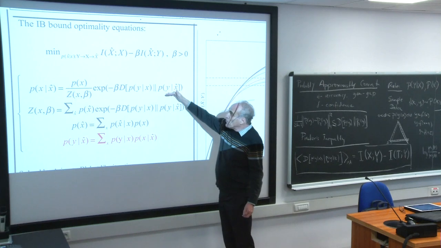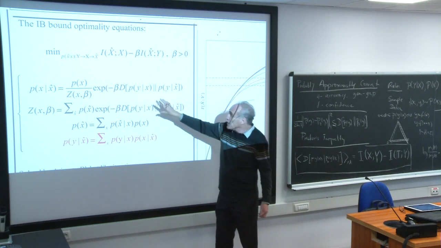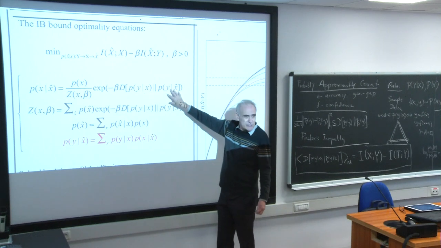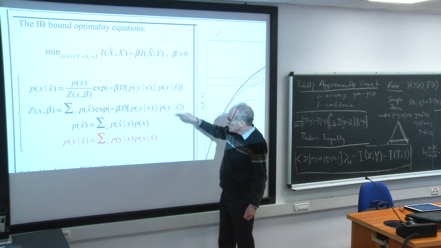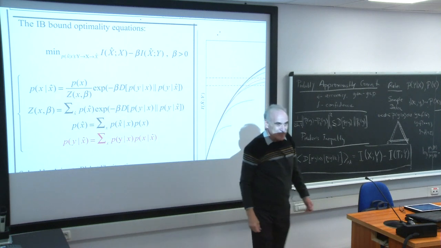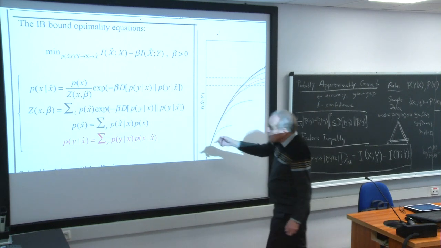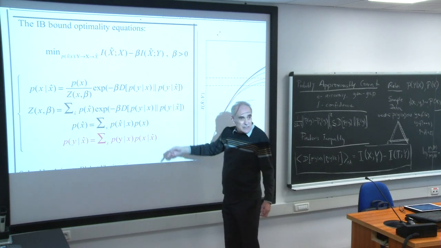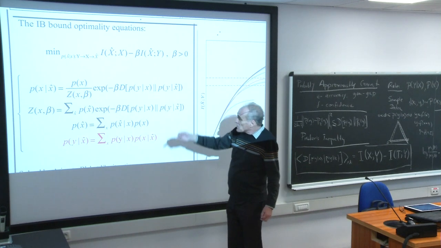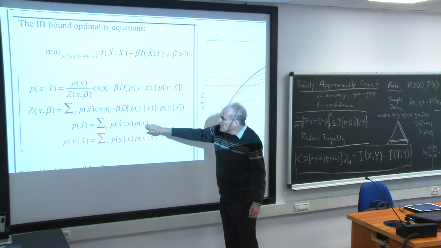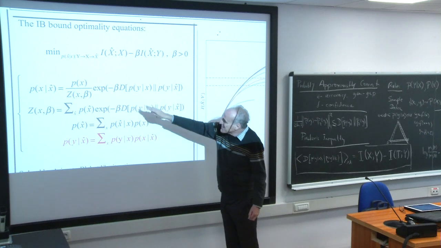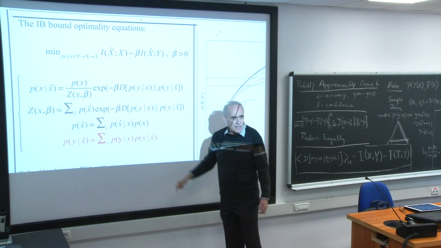This is the exponent of the bound on the error, the KL divergence between the prediction from the data and the prediction from the representation. This was T in all my other slides. It's the same thing. And this is the best you can do with this particular encoder. So you just iterate them, and this is just to keep the probabilities correct. So you also have to estimate the marginal correctly.